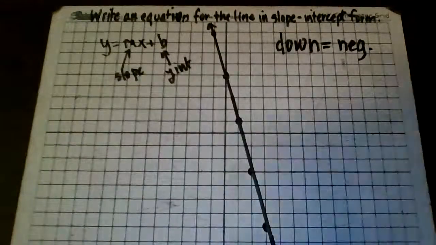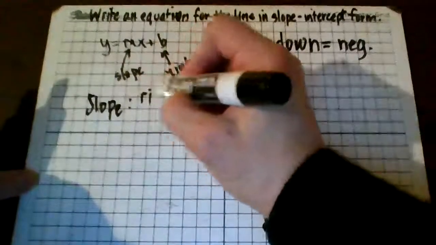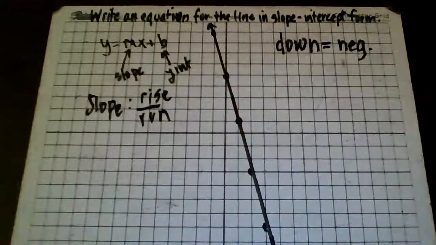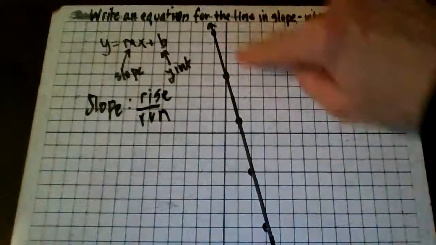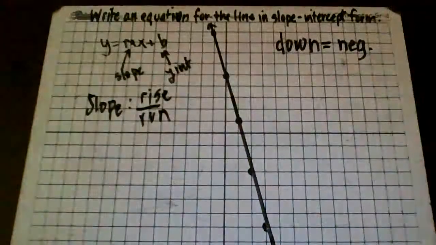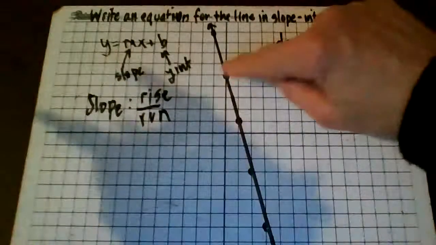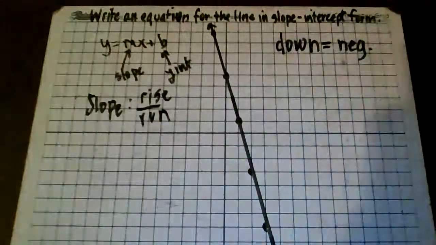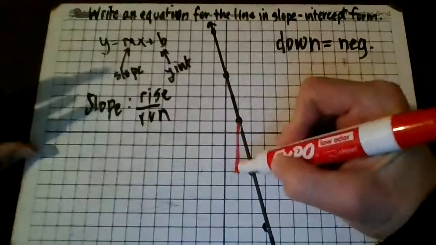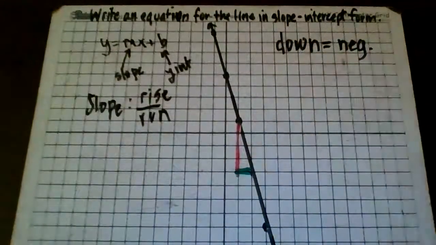All right, so let's find our slope. Slope can be found by doing rise over run. Now, in order to find rise over run, I'm going to draw myself a triangle. It does not matter which 2 points you use to draw yourself a triangle because they will give you the exact same thing for slope. Now, I can put my triangle on this side of the line or this side of the line. It does not matter. I'm going to use this side, and I'm going to show you here my rise, or really my fall, and then my run.